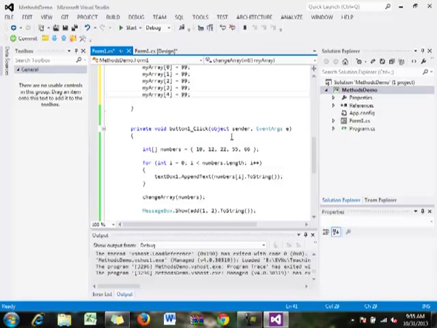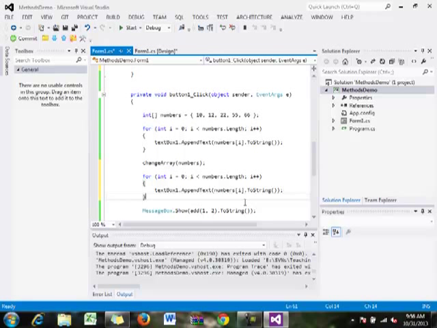Now what we're going to do is copy and paste this loop again, and print that there.